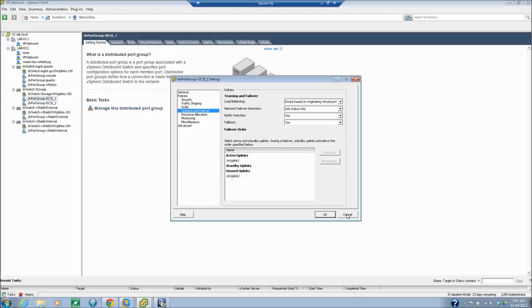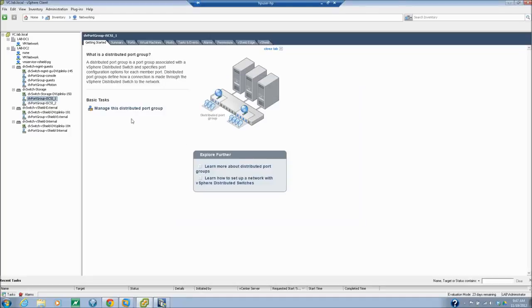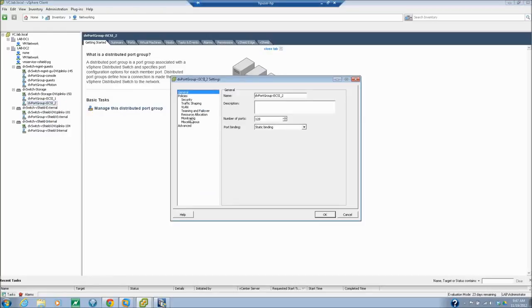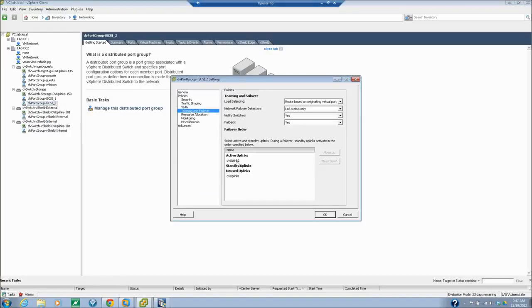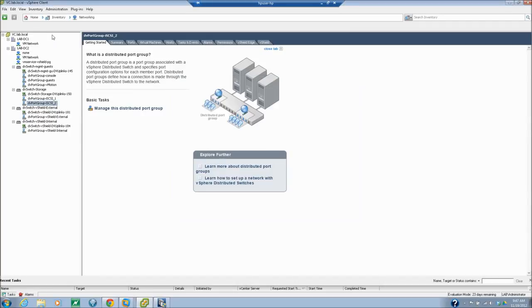This is in order to configure the iSCSI adapter to pin that connection for MPIO. Again, if you look at settings on this other port group, same thing. It's just the opposite. DV uplink 2. The other one was DV uplink 1.